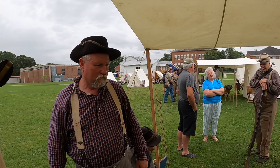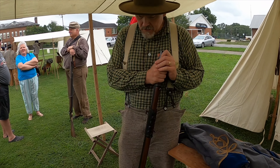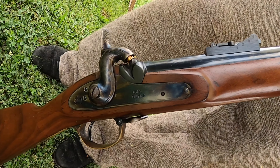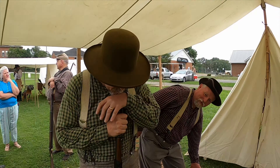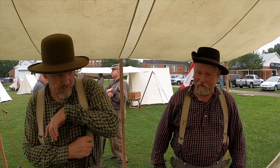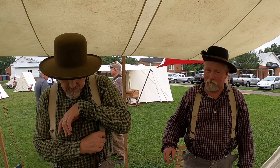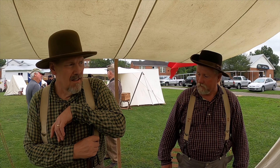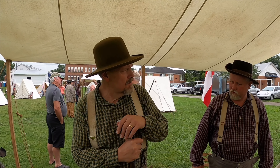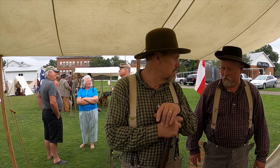This is a reproduction of an 1853 Enfield, imported from England, .58 caliber. It is an antique-style weapon, but when you're dealing with something that weighs 700 grains coming out of this gun, it destroys whatever it hits. Gangrene didn't even have time to set up — the weapon had already done irreparable damage. They fired about an ounce of lead. That's the reason there were so many amputations. When it hit the bone, it just shattered it and there was nothing to save — all they could do was amputate. If it was a gut shot, it was over.